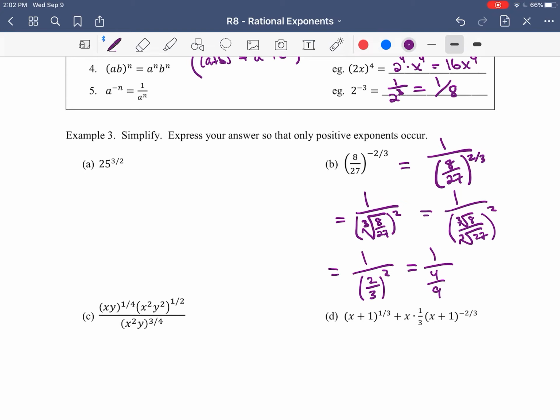And then it's important to remember that this is my big line. So we could actually change the 1 to be 1 over 1, so it's a fraction over a fraction. So this is 1 over 1 times 9 over 4. So you flip the bottom one and multiply. So my final reduced version is just 9 over 4.